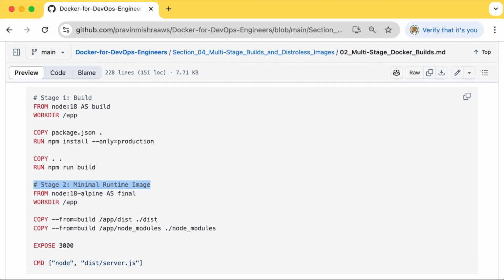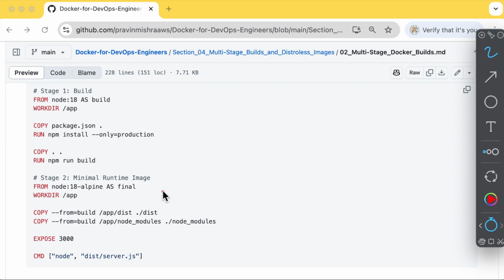Now let's understand this. What we are doing here, we are getting the Node 18 base image, because to compile the application we need Node, otherwise we are not able to compile it. So because of that, we are using the Node base image, then we are giving this a tag. I will tell you why we need this. Then, of course, we set up the working directory, then we are copying package.json, then we are installing all dependencies. After that, we are copying all the files, then we are building our application using npm run build.